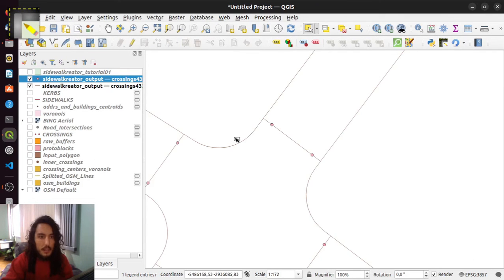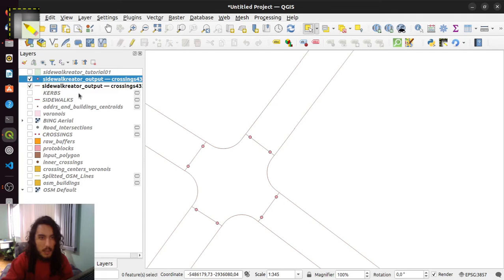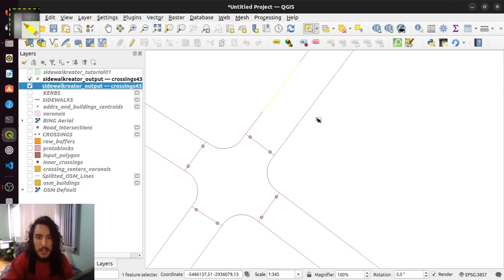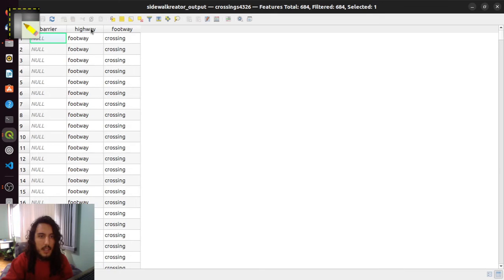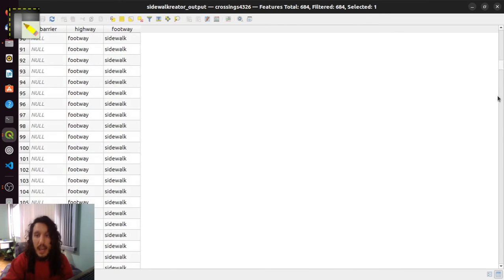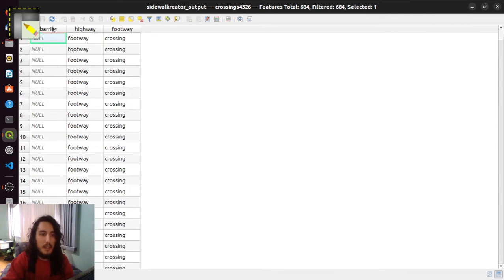Okay, and for any sidewalk stretch here, there are also the basic descriptive tags. Okay, it's just the QGIS GeoJSON importing. There's no problem in the data.